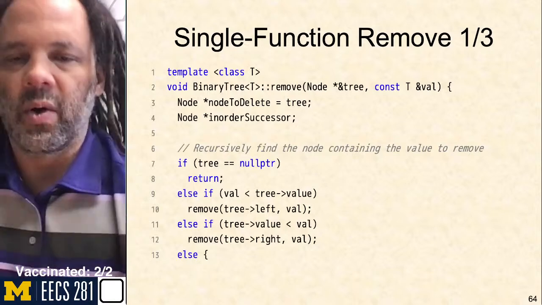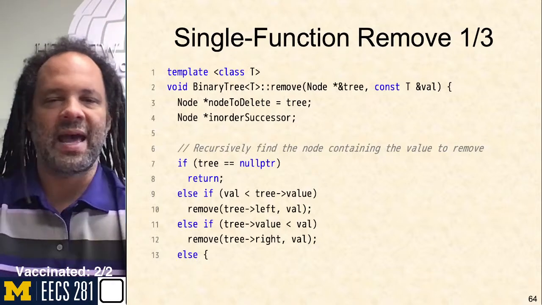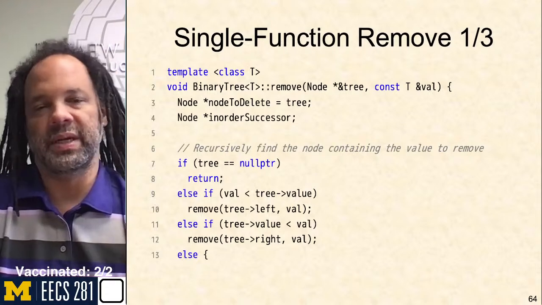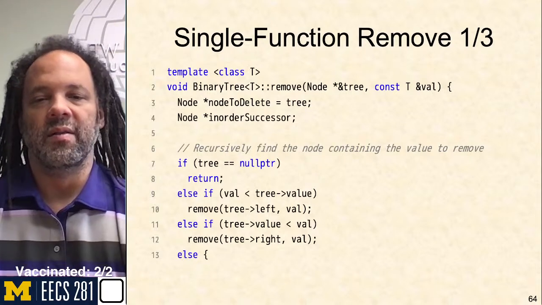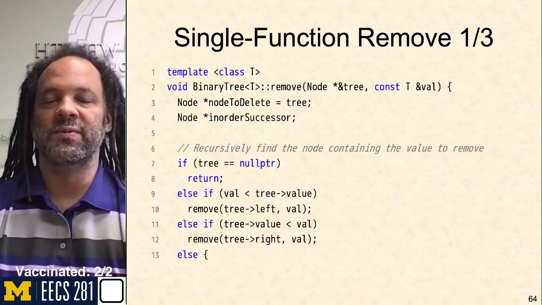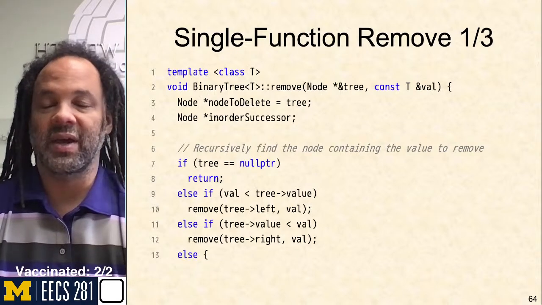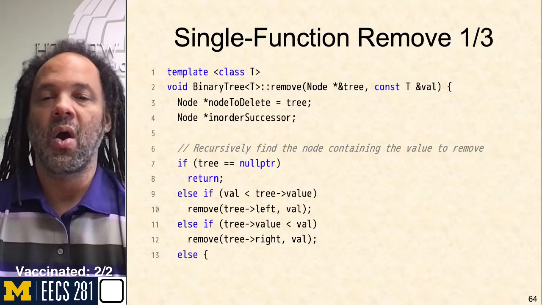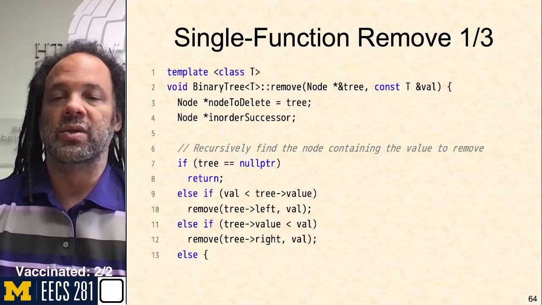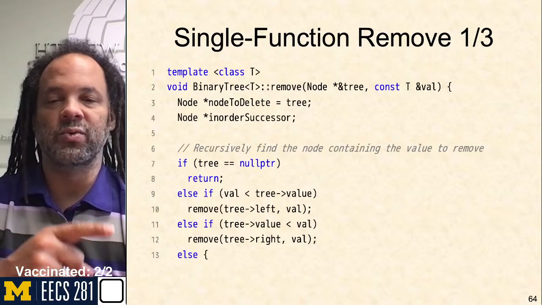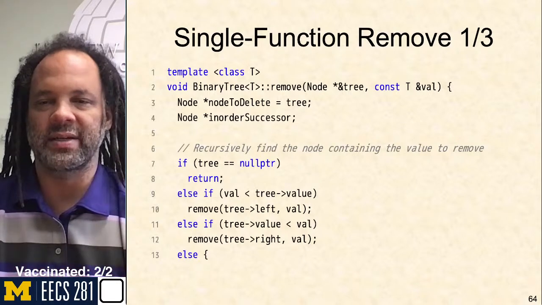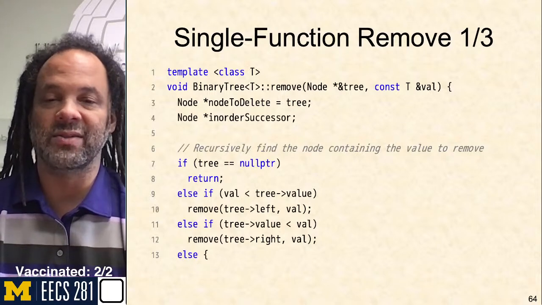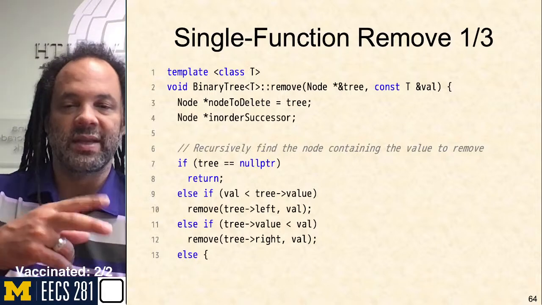All right, so our recursive nature here means we've got to have our base case first, and there it is. If that tree is a null pointer, then just be done. We've either started out trying to remove something from an empty tree, which is okay. We don't want to die there, so we've got a protection. Or we could be calling remove here again in lines 10 and 12 while we're on the hunt for the value that we're trying to delete. And if the value doesn't exist, we find a null pointer before we find anything. And so we need to be able to get out of that. So that's what the rest of this does here.